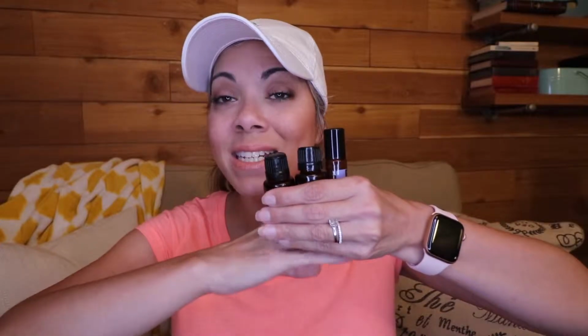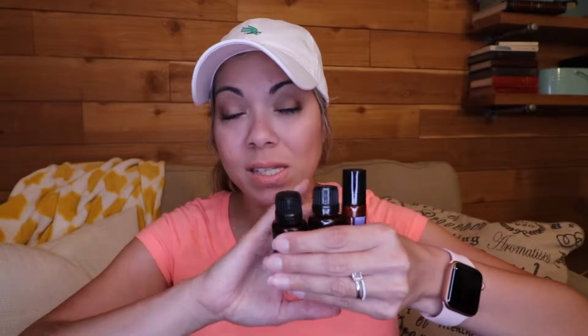oil. And then every now and then, doTERRA will have a special offer for LRP members, and that is a 200 PV order. It doesn't happen every month. It happens a couple of times a year, but there's usually an oil that you will get for that, or maybe it's a couple of different oils or a little kit or something when you hit 200 PV. And this month was one of those months. So you got these 3 oils if you did a 200 PV order this month.